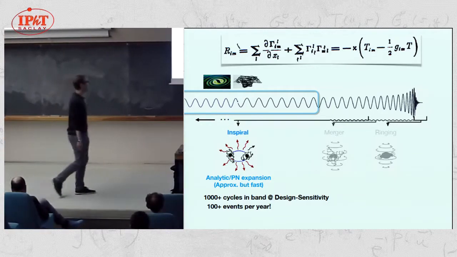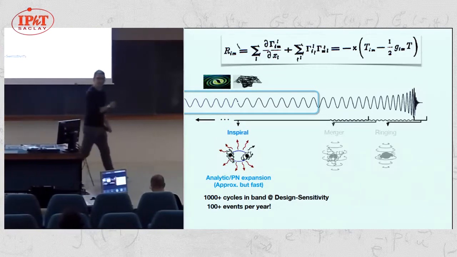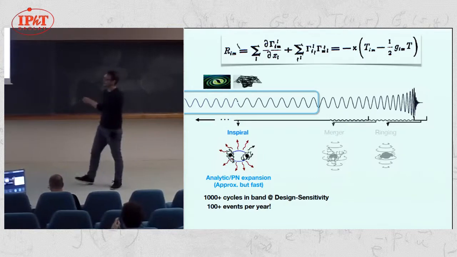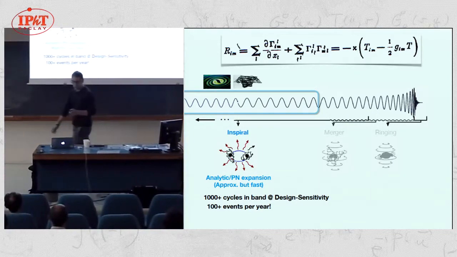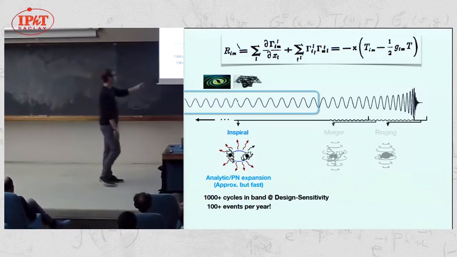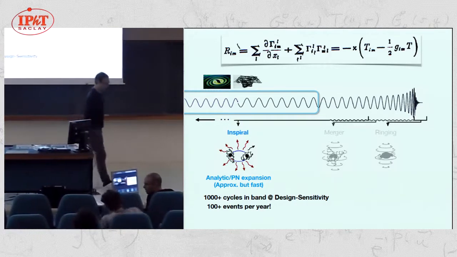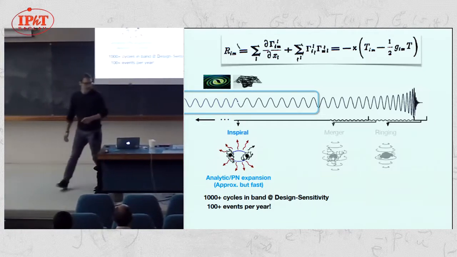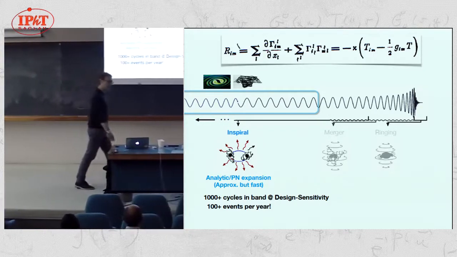And hopefully, I don't know when this is going to happen, maybe Kira will tell us, we'll see hundreds of events a year, mostly in inspiral. So we really need to reconstruct the signal very well. We're going to learn a lot of physics from gravitational wave observations. We need to have control of the inspiral regime, which is the regime in which we can use analytic functions, the post-Newtonian expansion, and in which effective field theory will give us a handle on how to tackle the problem. As we will see, we have two kinds of effective field theories.